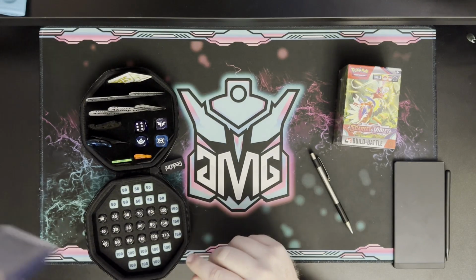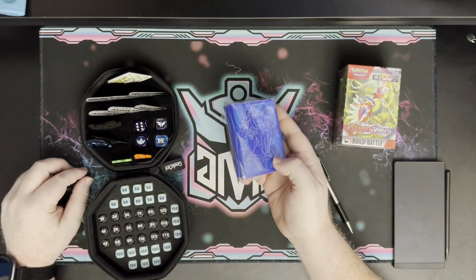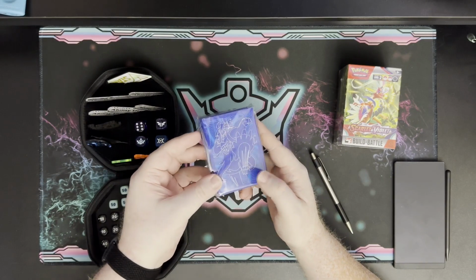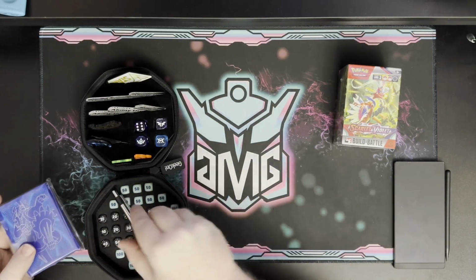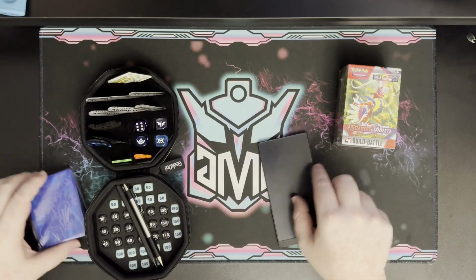Another thing that I almost always bring is I try and bring some sleeves. I have lots of different styles of sleeves, but the sleeves that you get with the ETB will always have like 65 sleeves in them. You only need 40 for this style of event. So sleeves, damage counters, and basically my whole play kit. And that's what I bring.